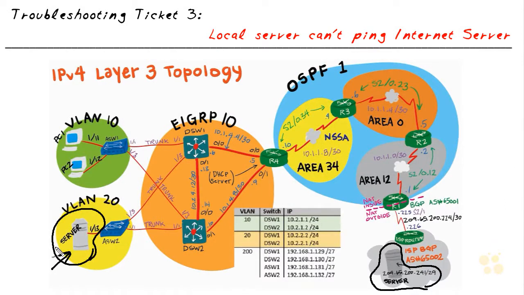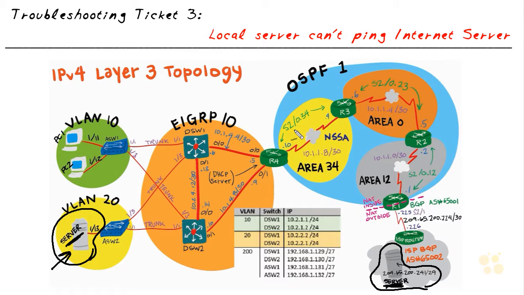And in setting up that synchronization, one of the things we want to make darn sure happens is that we have reachability between this local server and the internet server. So our mission, should we choose to accept it, is to identify where the problem is that's stopping a ping from our local server to the internet server. And after we identify where in the network that's failing, we also want to identify the technology that is not correctly working. And then third, identify and implement a solution that will correct the problem.